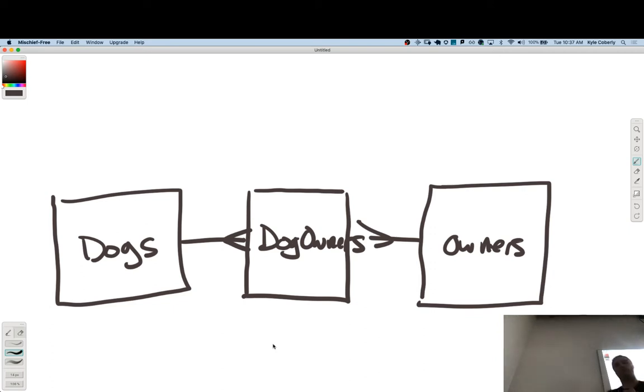And if your brain is on fire right now, buckle up. It's going to keep being that way for 2 weeks. This is the hardest thing that we do in Mod 2. And this is really the watermark we're looking to get to by next Friday, is you comfortably being able to represent this relationship in Ruby. Because it is super abstract. But I'll show you what it looks like.